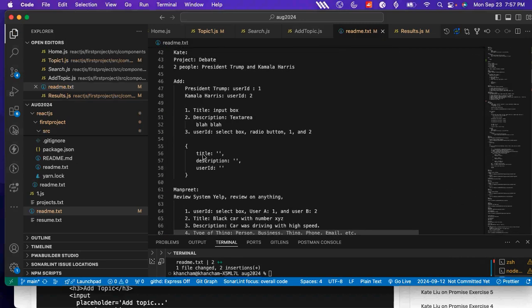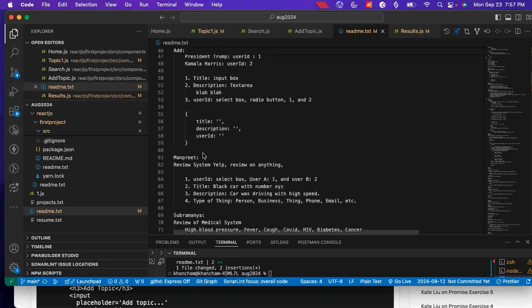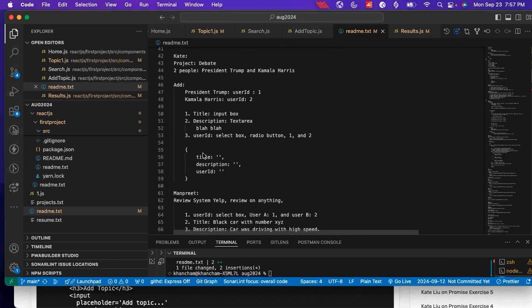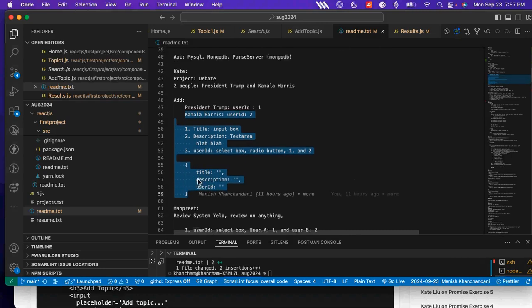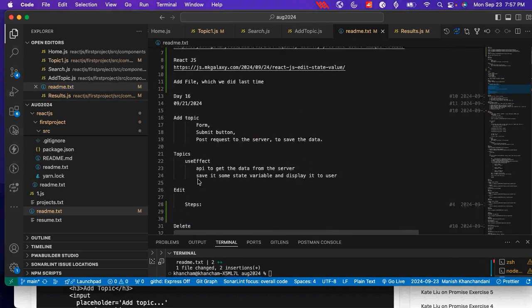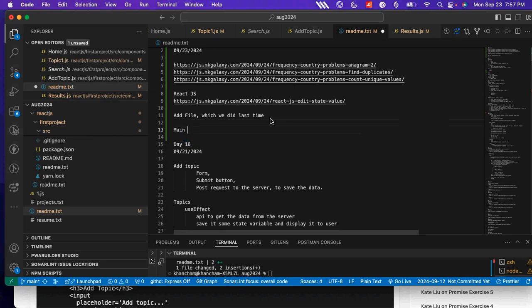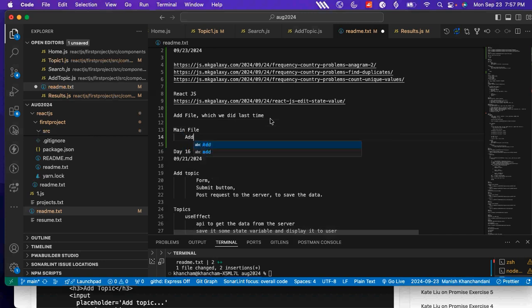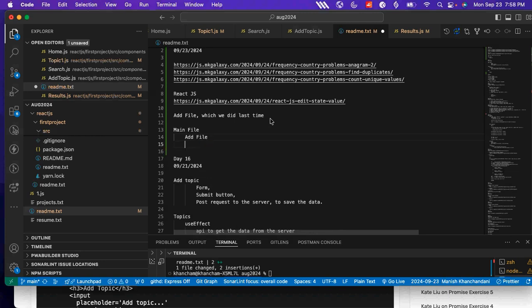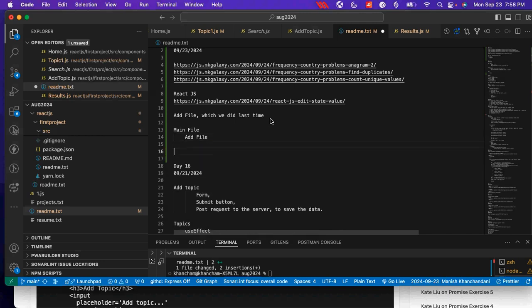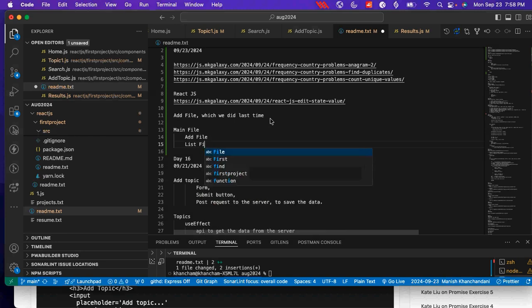Let me show you here in this project. Yeah, so this is fine. The same thing what we are doing here. So you click the main file where you will add the add file which you did last time, and also create a list file.